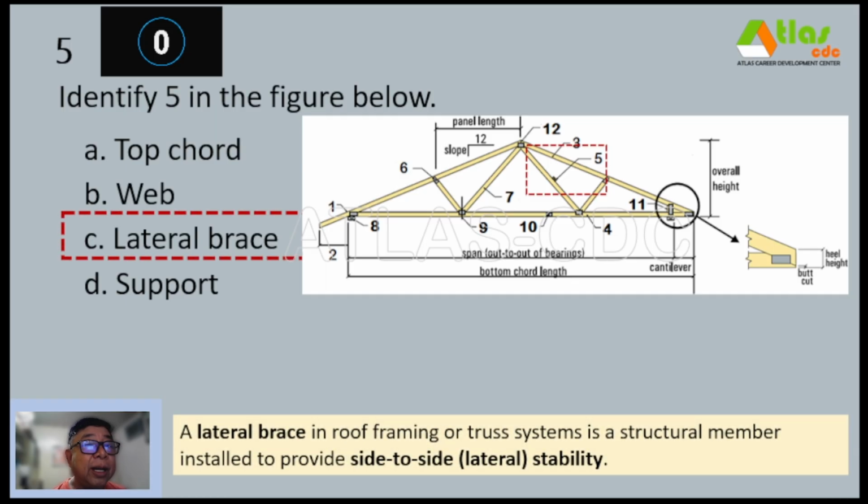So a lateral brace in roof framing or truss systems, bali ito yun dito, is a structural member installed to provide side-to-side lateral stability. So ito yung web, ito yung pinaka-web, ito yung pinaka-lateral brace.